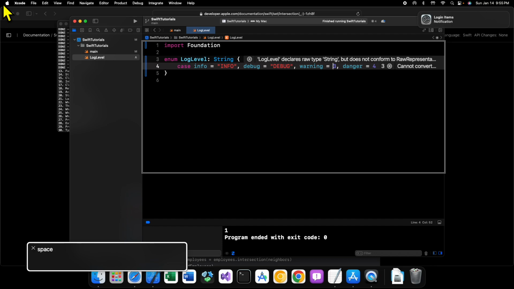Instead of 3, it's going to be warning. And instead of danger being a value of 4, we're going to have it be fatal. All right, we've modified our enumeration now.